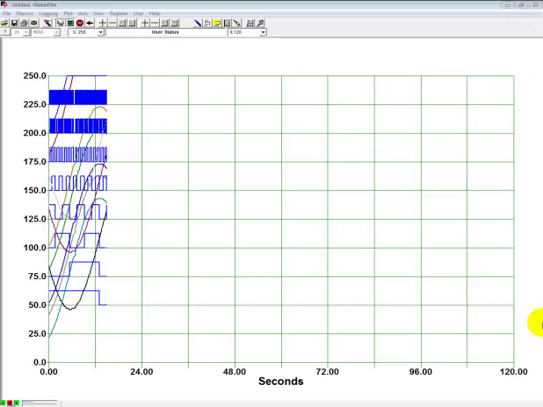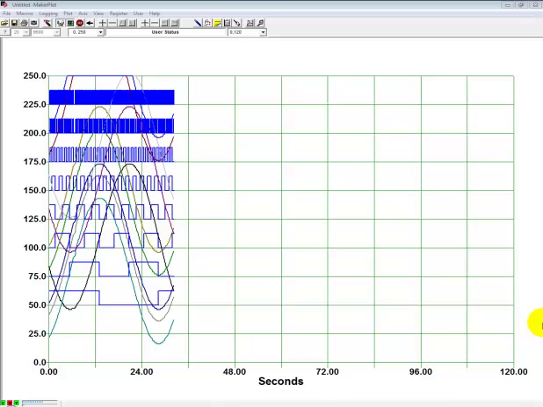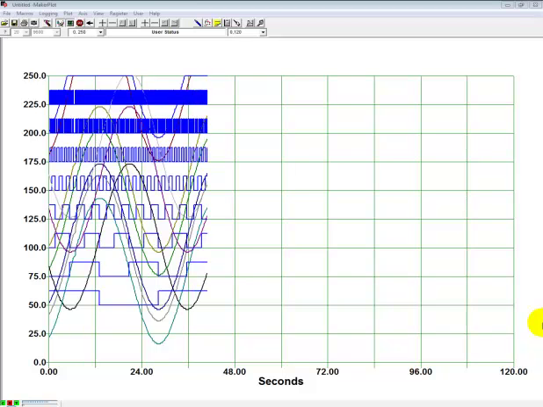This video is about the MakerPlot file menu, and typical of Windows software, the file menu is where you open, save, and do other things with files. Many of the file choices are already common and known to you, so we'll just examine the ones that are particular to MakerPlot. But before we begin, we can see that we are already plotting data, and in particular we're plotting 10 channels of analog sine wave data and 8 channels of digital data.